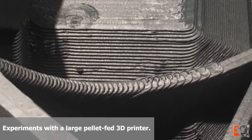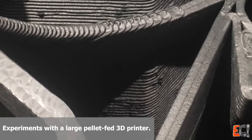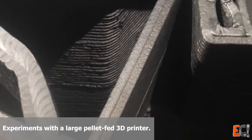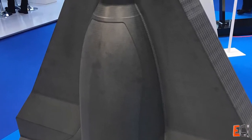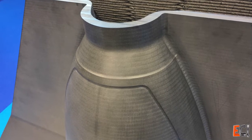I'd seen molds for composites printed on huge 3D printers like the Thermwood L-SAM and Cincinnati BAM machines. They look pretty interesting. They print the basic shape oversized with big beads of material, come back and machine it to final geometry with a large 5-axis router. The end result is a smooth tool surface that is at least theoretically recyclable. I wanted to see if I could make a smaller, simpler, cheaper machine to print similar materials like carbon-filled ABS.